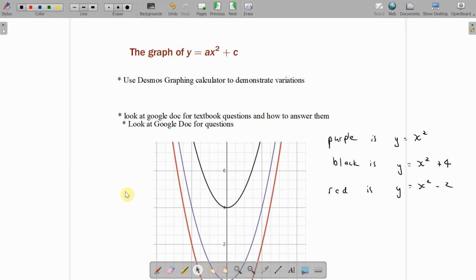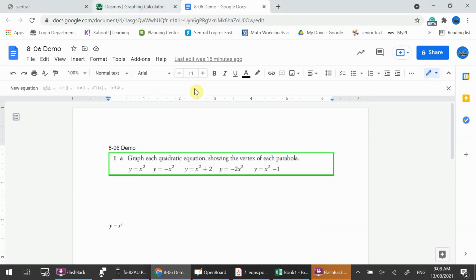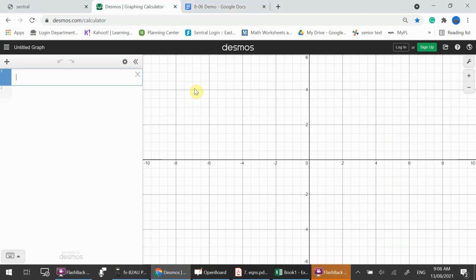Okay. Let's have a look at what happens when you add. So I've just dealt with a number there, and then what happens when you add a number afterwards. So I'm going to go to this Desmos graphing calculator. Y equals x, and to get squared you press shift and 6 and then 2. There's y equals x squared in red.